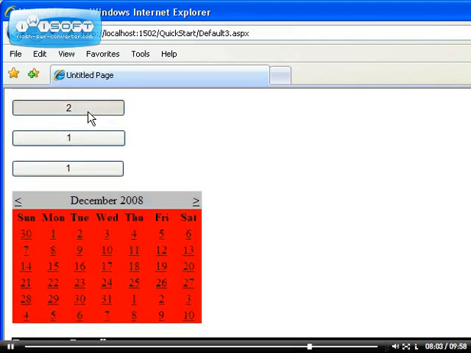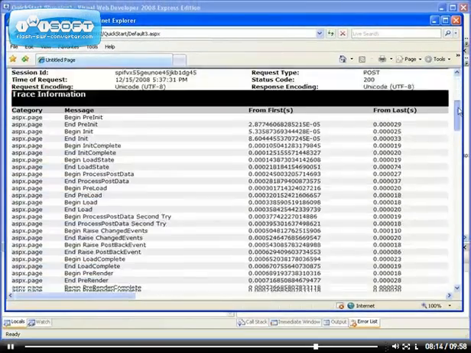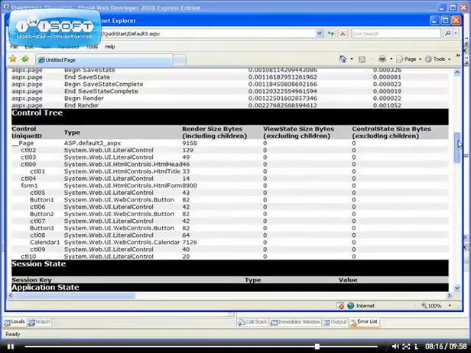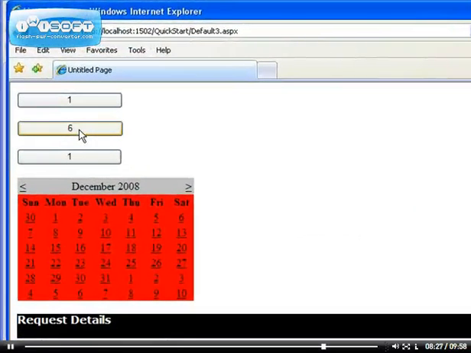So as you can see now, for button 1, no matter how much I click it, I've clicked it more than 10 times now. If we view the view state byte size, you can see that button 1, even though I've clicked it so many times, is still on 0 because the view state is not preserved. What about button 2 and button 3? Let me click them 10 times as well, so you can see that the view state takes byte size.